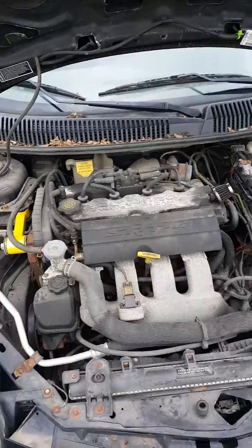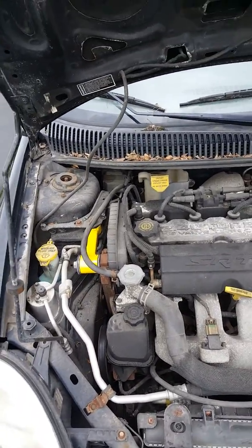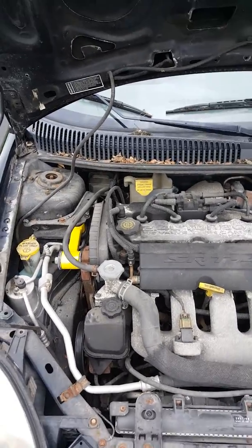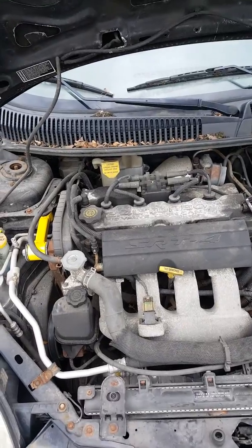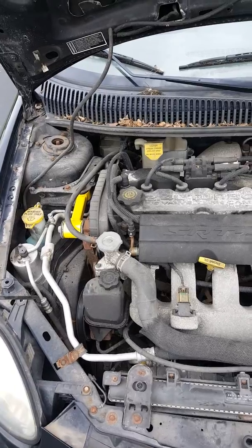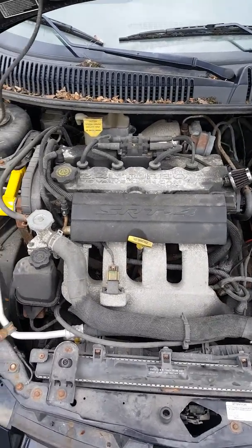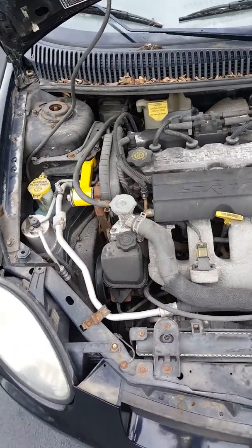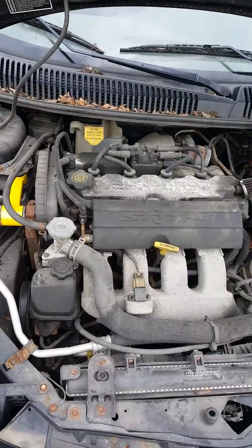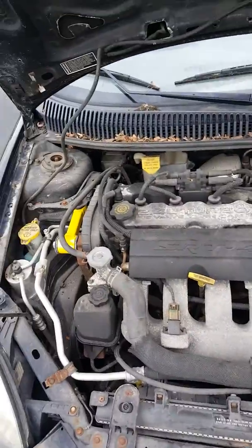The only known issue is the one that is stated with the transmission, where the throwout bearing and or clutch fork is no good. It'll go into the gears just fine when it's off, no problem at all, until you turn the car on, and then you have a really hard time getting into gear from there. If you start it up in first and you get going, which the clutch will grab just fine, you can shift into second, third, fourth, fifth doing that.